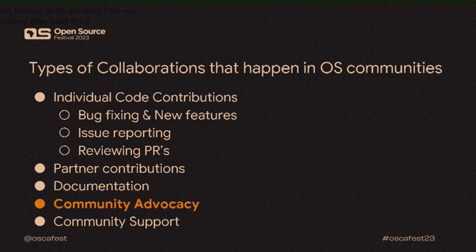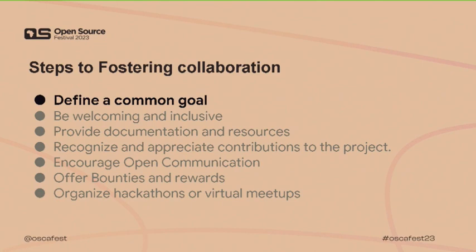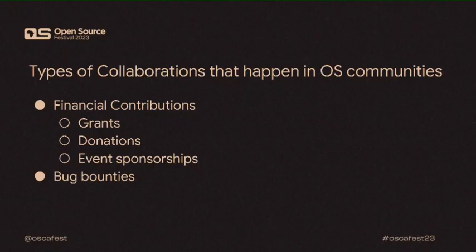And these financial contributions can come in the form of grants. Some organizations like the Ethereum Foundation, the Cloud Native Foundation, I believe, all those organizations give grants to certain open source communities. I think GitHub also has something around that where they give something to open source communities as well. The next type of financial contribution is donations. Some individuals donate to open source communities, even recurrently, every month, sending a certain amount of money to those open source communities. You can also sponsor their events like Open Source Community Africa events. You sponsor this event, it is a type of collaboration.